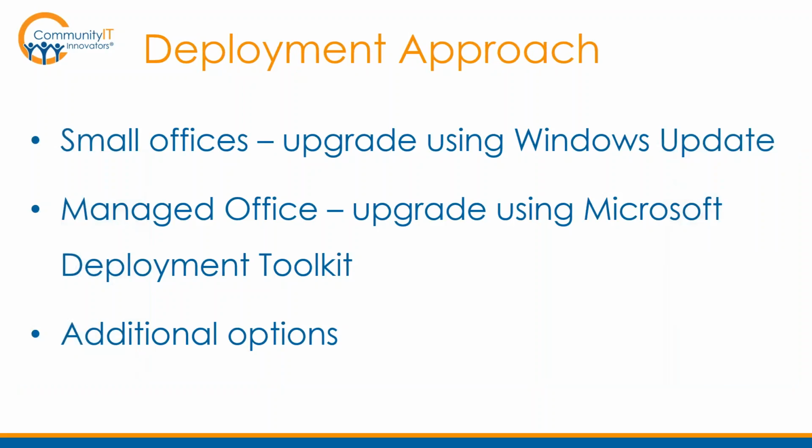When we look at deployment approach, for small offices, we're generally looking at doing the upgrade with Windows Update. Many of you are probably familiar already with the Get Windows 10 update notifications that you may have seen in your tray. I noticed in an update that's coming out just this month for Internet Explorer that they're now going to start bugging people to get Windows 10 when they're using Internet Explorer as well. And for many small offices and those that lack centralized administration, that's really going to make the most sense. It provides the least amount of control in terms of customization, but it's going to provide the smoothest and easiest, least labor-intensive method for upgrade.